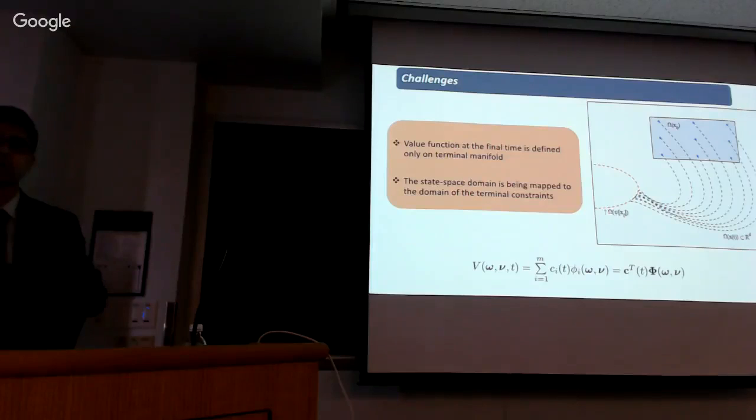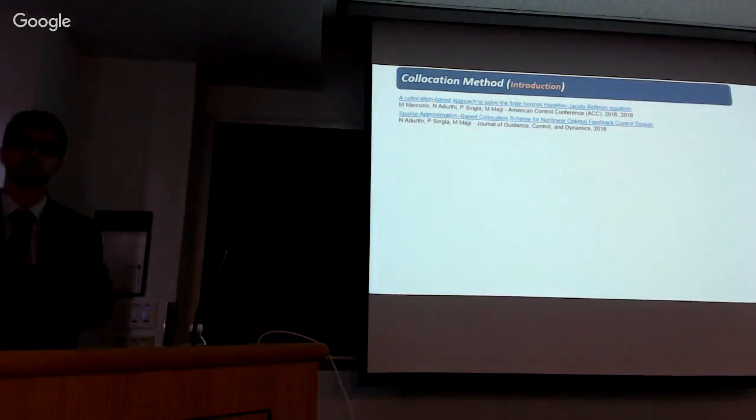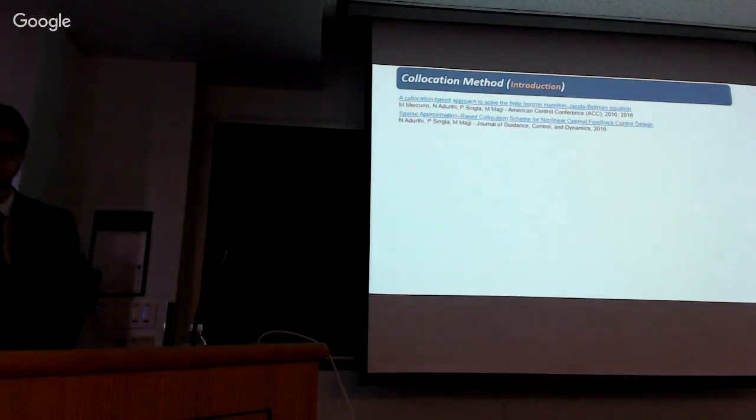Before introducing my proposed methodology, I want to introduce a collocation method that two former PhD students in our research group have done with Dr. Singla. Michael Mercurio and another team have done this work and have published two papers on this work. One of the examples that they have done is solving the HJB equation for infinite time.